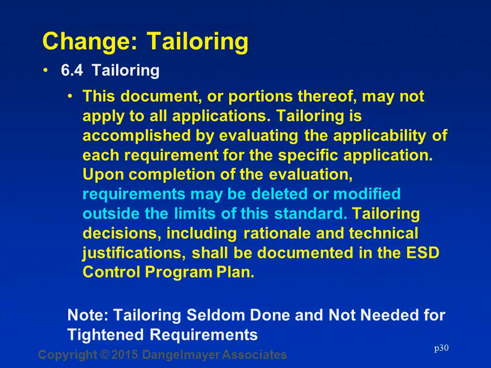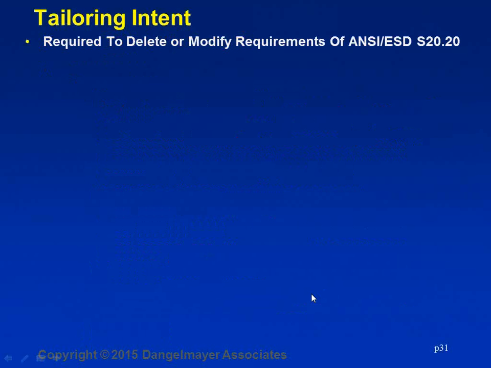But just on this slide, to highlight that the changes are in blue there, if the requirement may be deleted or modified outside the limits of the standard, then you would need a tailoring statement and the technical documentation as to why you made that change. If you add a requirement that's tighter than a limit in 2020, you don't necessarily need to have a tailoring statement. For example, on the walking voltage test, where it must be less than 100 volts on a person, if your program said it should be less than 75 volts in the walking voltage, you don't technically need a tailoring statement for that because you're well within the limit set in 2020. And let's go to the next slide because we have a lot more details there.